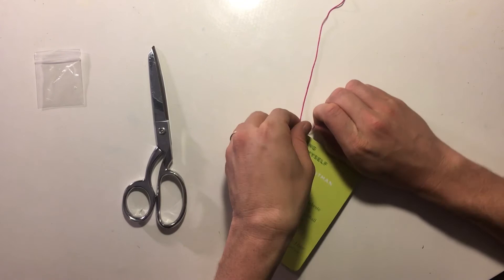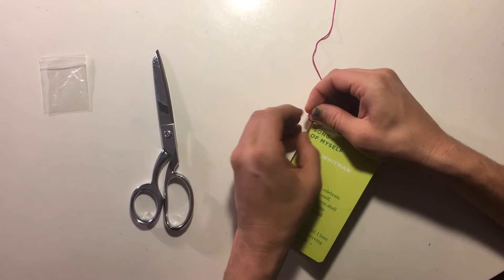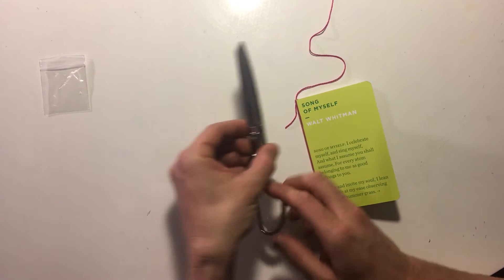So then the next thing you do is you just tie another knot to double it up right on top. That fixes that length so it can't move around. You take your scissors, clip it.